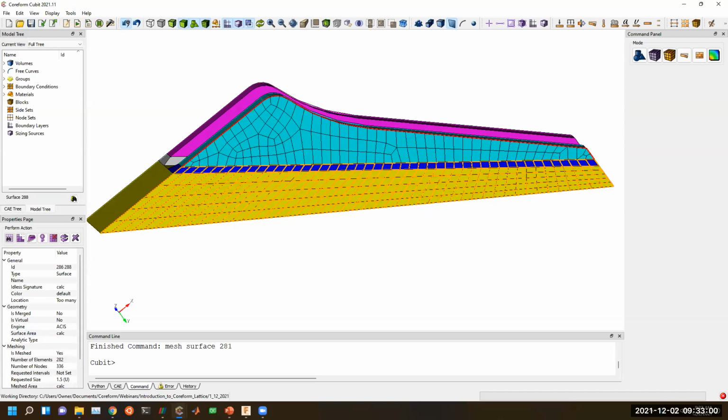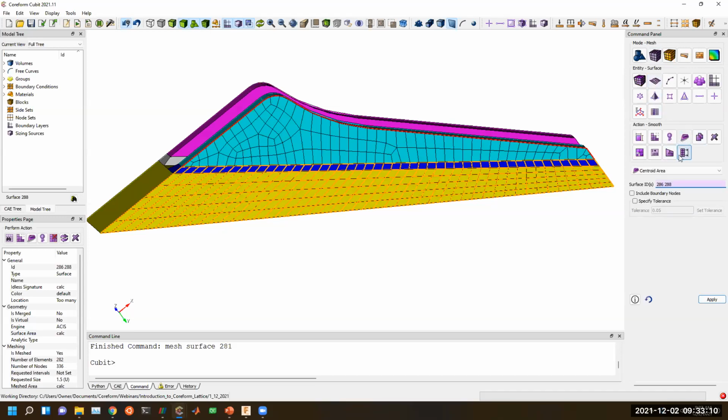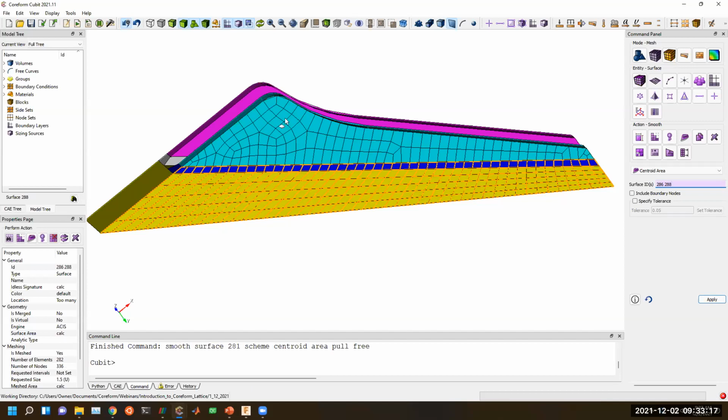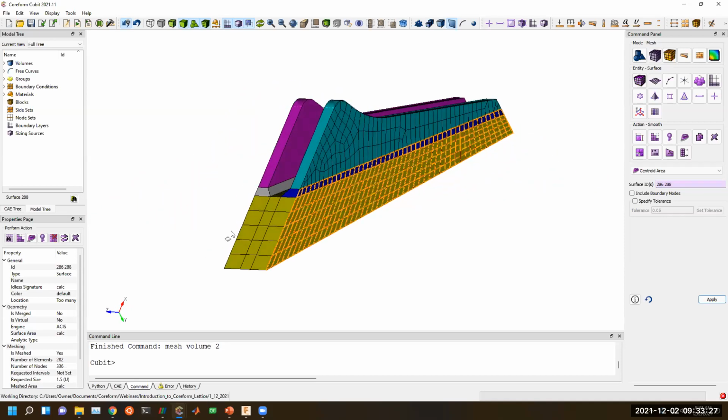Then I'm going to smooth the mesh. We have smooth options; it's this iron icon, like an iron to smooth things out. I can choose centroid area here, so that's what I'm going to do. That smooths my mesh. And I'm going to methodically, one by one, mesh each of these volumes. So mesh volume 2.